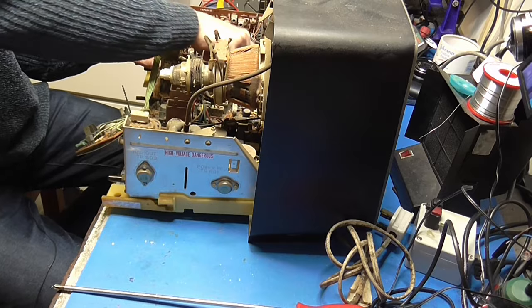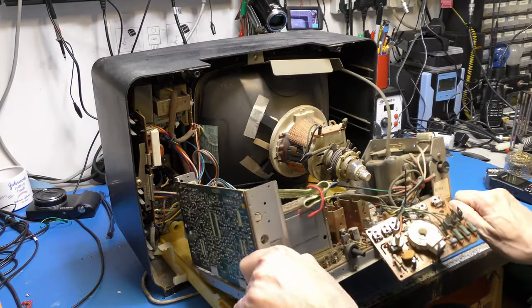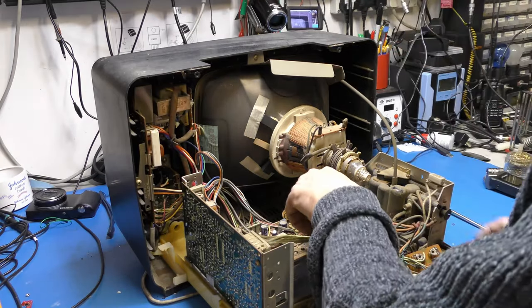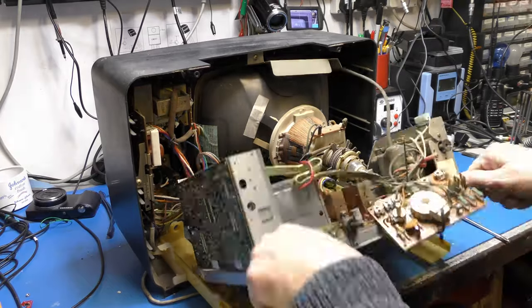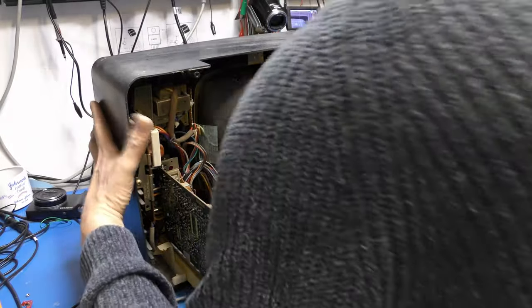Let me just undo that cable. Sort of tie there. That might give us a bit more room. I don't think this has ever been apart. I wonder if the TV servicing company just had the pleasure of supplying it back in the day. I'm just going to pop it back on its front again, I think. It's probably easier than messing with that for a moment.